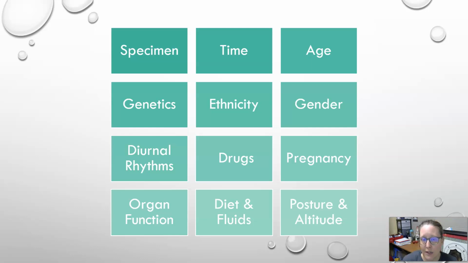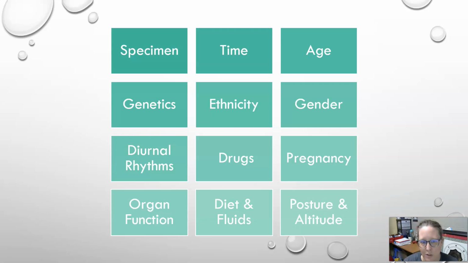There are other values where ethnicity plays a role. So we see some variance by ethnicity within certain ranges. Genetics can also affect lab results, meaning, when we do reference ranges, we're looking at what 95% of the healthy adult population would be expected to have as values in the reference range.